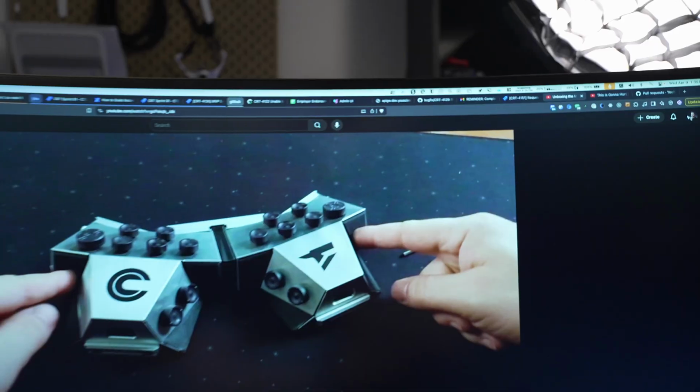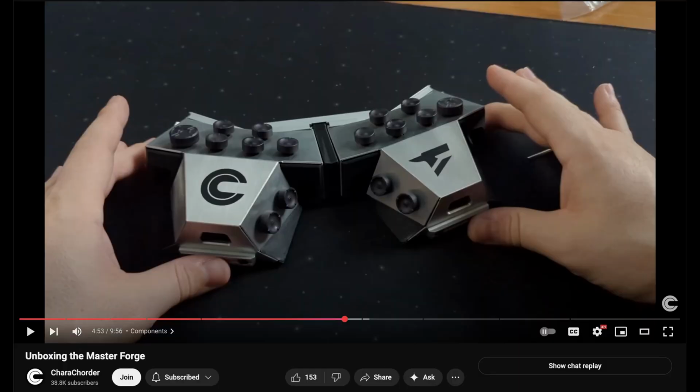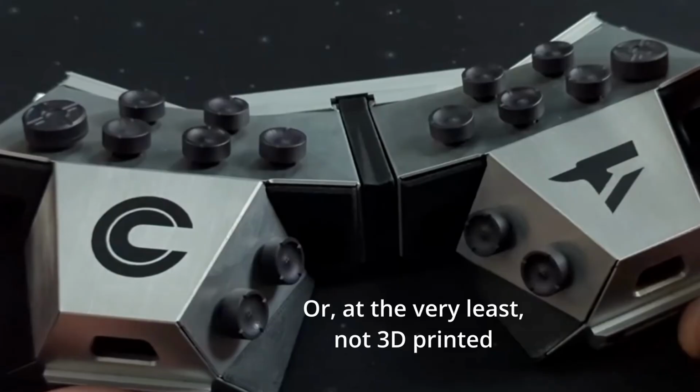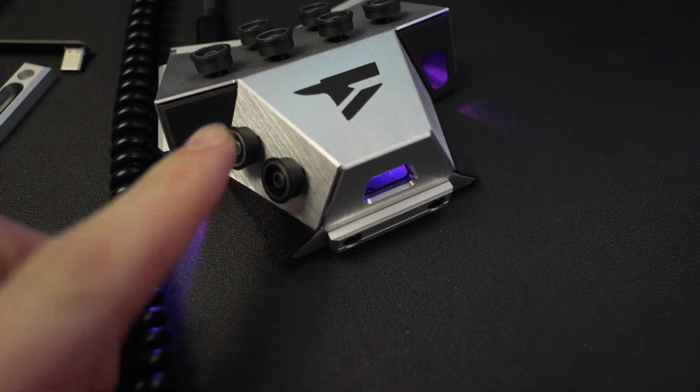So yeah, if I paid the full $500 for this and I got 3D printed keycaps, then yeah, I would be a little bothered, especially because if you watch the unboxing of the Master Forge on Caracorder's own website, those keycaps totally look like they're injection molded. So I understand the argument for having this part 3D printed, but not the keycaps themselves. But that aside, I am still really intrigued and really interested in this keyboard.